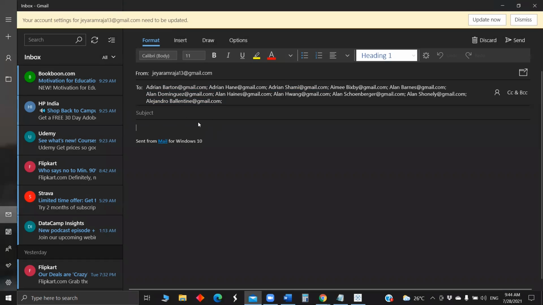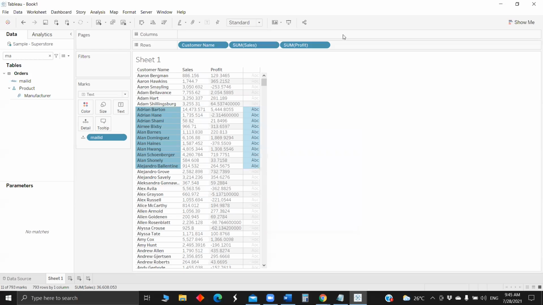We can then go forward and add the subject and whatever you would like in the body. But in some cases, for example sending a monthly update of sales and profit, the subject and body remain the same template. You would have to copy and paste and replace only the sales and profit values. To avoid that, we can add some more code in the URL that will enable us to directly send the sales, the subject and the body as well.